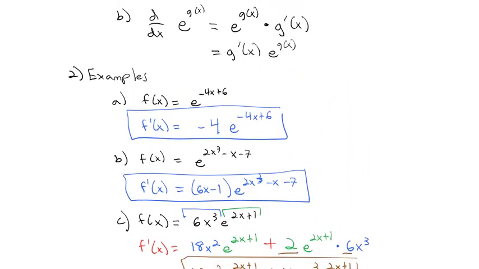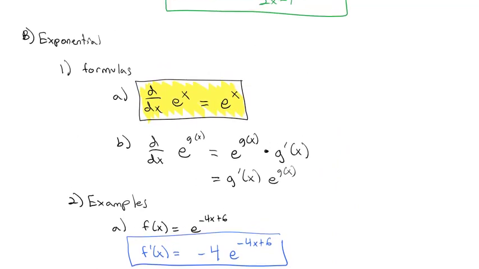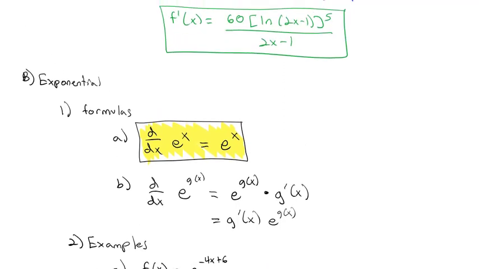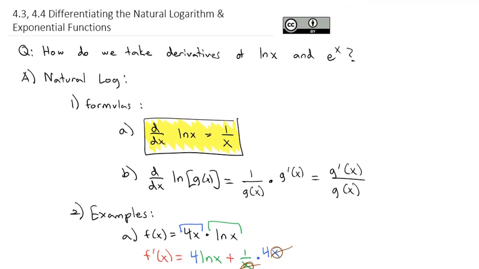It's a shorter video today because we're looking at two simple formulas. The exponential formula: the derivative of e to the stuff is e to the stuff, and the chain rule says times the derivative of the stuff. The derivative of the natural log is 1 over the stuff, and with the chain rule, times the derivative of the stuff. Take a look at the homework assignments to practice and get comfortable with these. In class, we'll look at applications — natural logs and exponentials are very useful in business and economics.